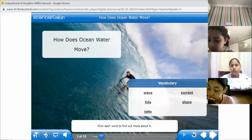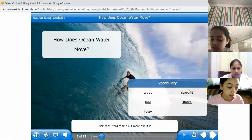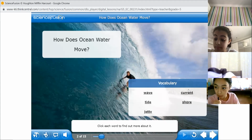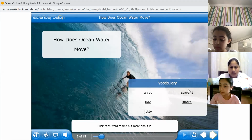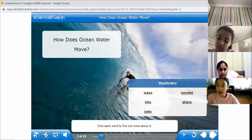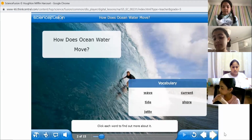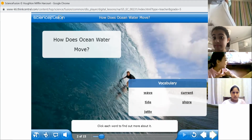Also a hurricane. What is a hurricane? It's a spinning water. Yes, Maria, it's like a big storm, a big storm with spinning water moving all the way. Just like a tornado, but a tornado is spinning air and dust, while a hurricane is spinning water, and it can eat up anything that comes in the way. So these are severe weather events and we have to watch out for them. All right, let's continue.